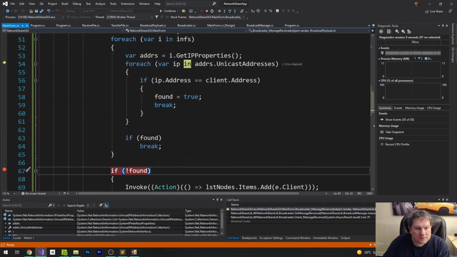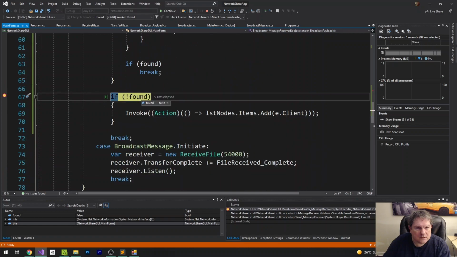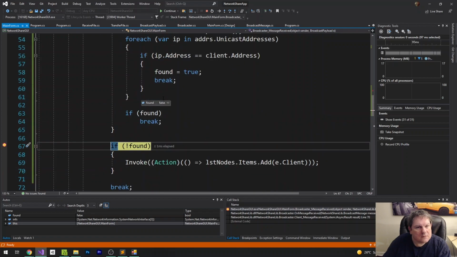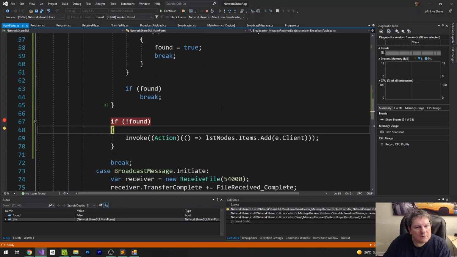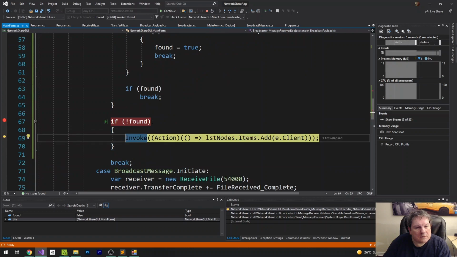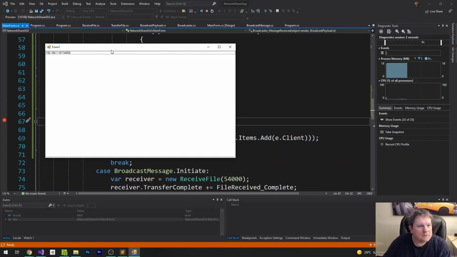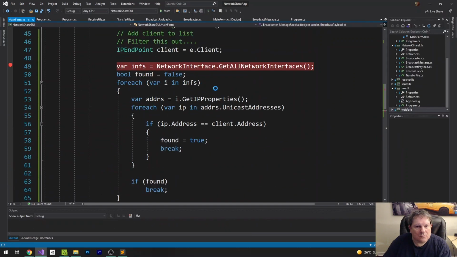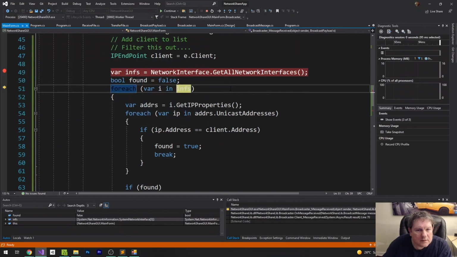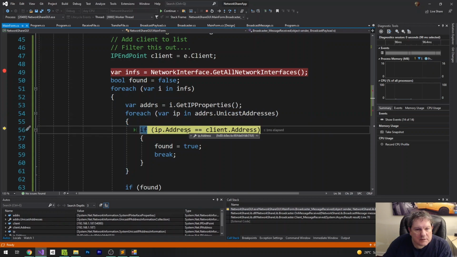And let's just bring it down to here. So found is false. Well, that's not good. We know that that's wrong because it is finding that. So what is not working here? Okay, so IP address is that.